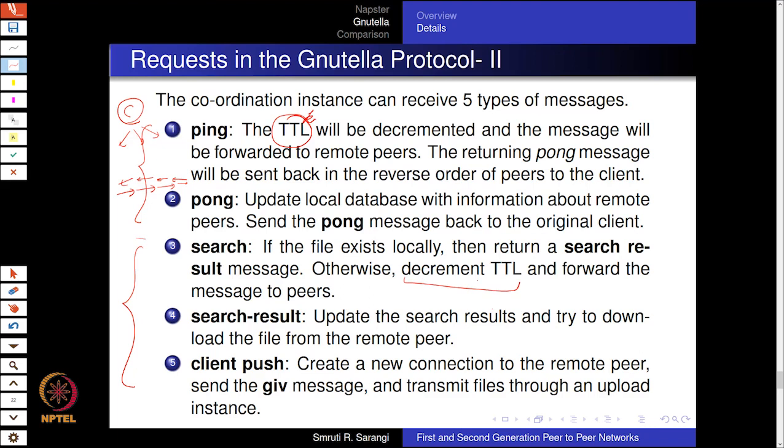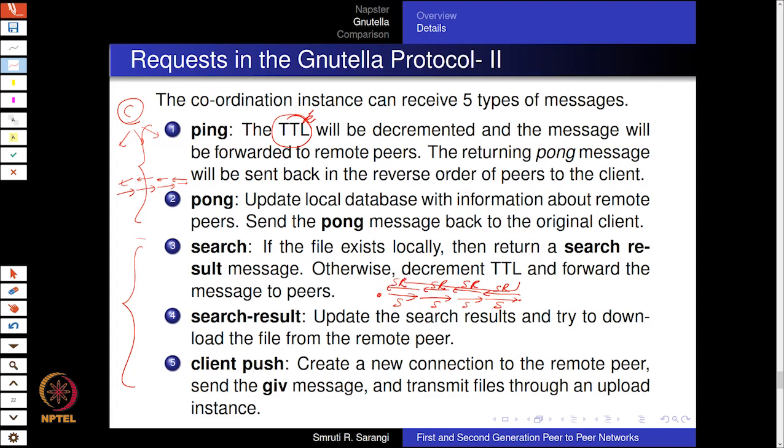So the TTL field is always there to stop flooding in the network, and the message is forwarded to the peers. So if we have one client, we just keep on sending search, search, search, and so on. And the moment some information is found out, similar to ping and pong, what comes back is search result, and so on. All right.